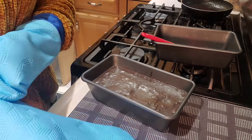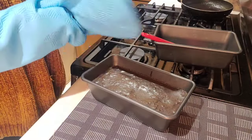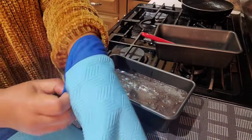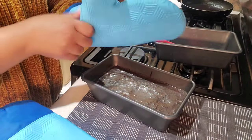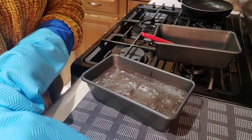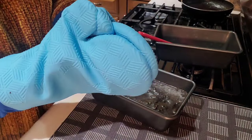So the oven is pretty hot. No more using rags, towels and things like that. Oh, it's nice and warm on the inside. Let's see what the inside is made of. Okay. And it seems to be durable. You know how silicone is the end all be all now for baking and putting things in the oven. I also have a silicone brush.